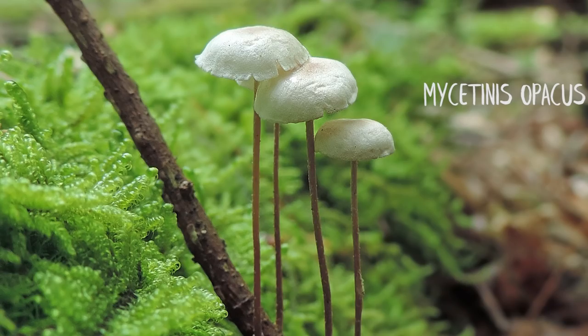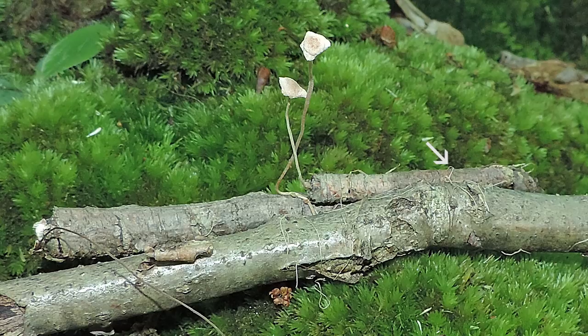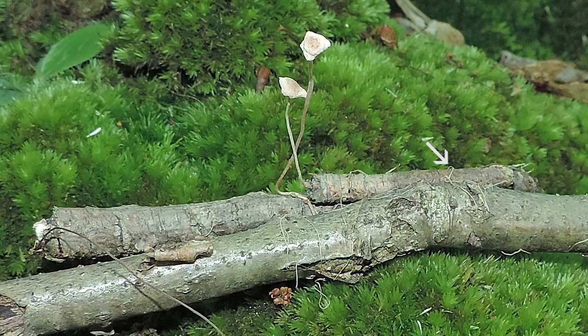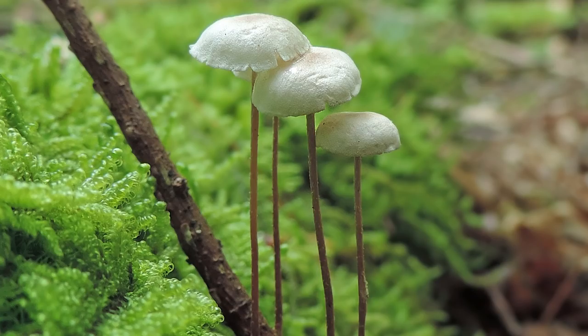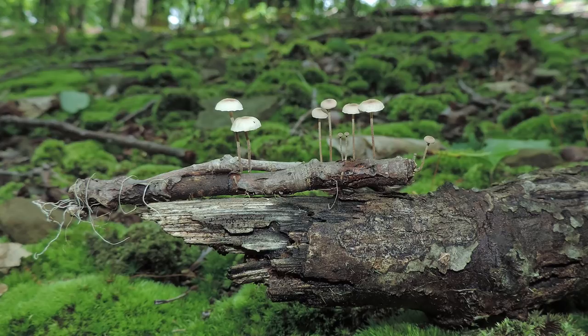One other lookalike to these garlic mushrooms would be Mycetinus opacus, a mushroom in the same genus that looks really similar to the others. However, it does not smell nor taste like garlic. A key identifying feature for Mycetinus opacus is the presence of white stringy rhizomorphs that often dangle down from sticks and twigs. Whenever you pick up a stick full of Mycetinus opacus, look for those dangling rhizomorphs. This is not considered an edible mushroom because it doesn't smell or taste like garlic and doesn't provide much food value, though it's not considered toxic either.